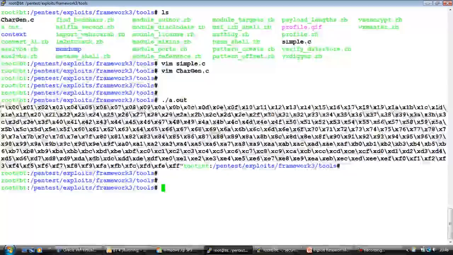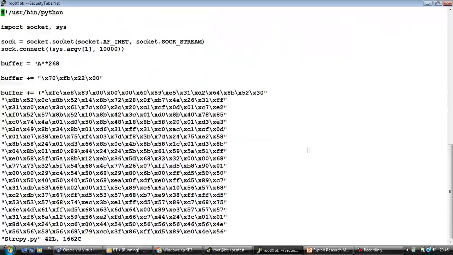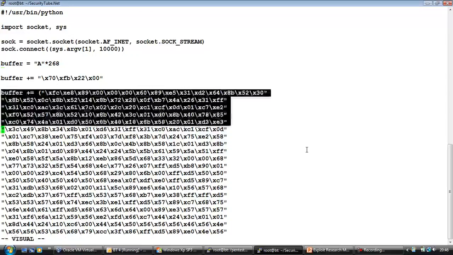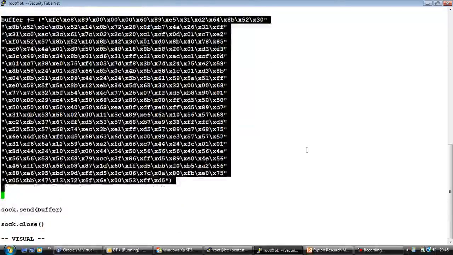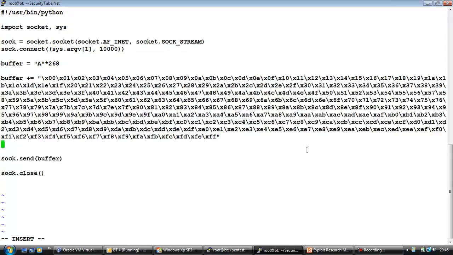Now I just need to copy this and then go back to my old program, and let's quickly remove the shellcode because we really don't know what the bad characters in this are. After the A's, let me paste this entire set of characters, and then after that I can paste a couple of A's once again, so that I know that the whole character set was covered.